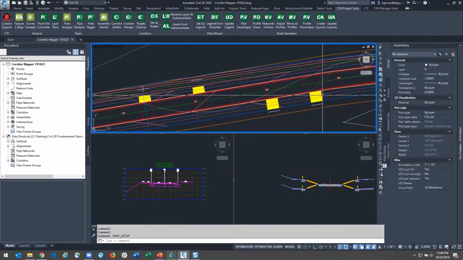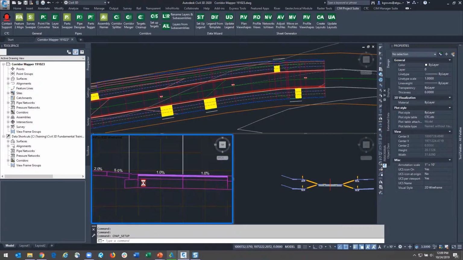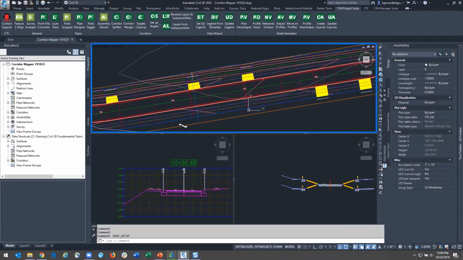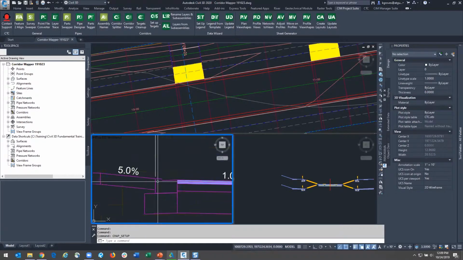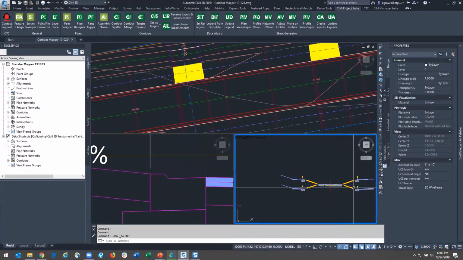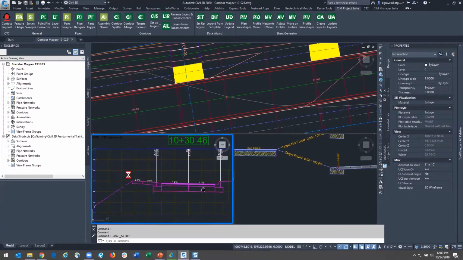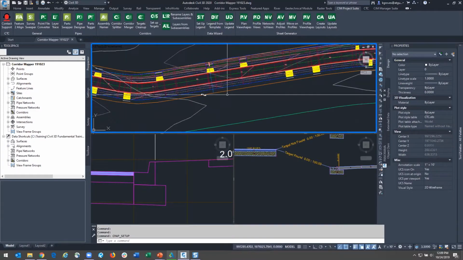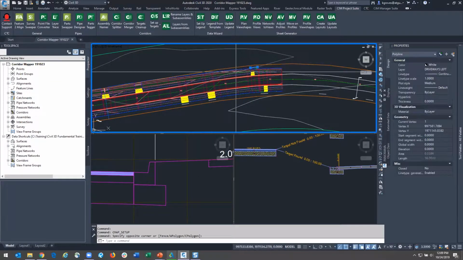And now I can see that my corridor has gone ahead and built those subassemblies, and it's built with the targeting that I put in place. And I can see here in my little section view at station 1030 and change that it is in fact going to behave that way. On my left side of my roadway, I've got the mountable curb where it found the logic statement that it was looking for. And on the right side of my section, I've still got barrier curb because there is no target there. So that's where the real power of Corridor Mapper comes into play.